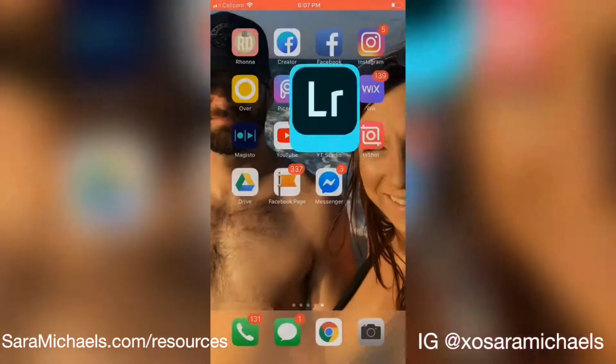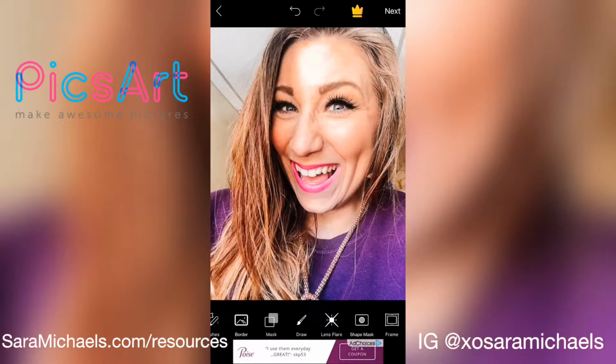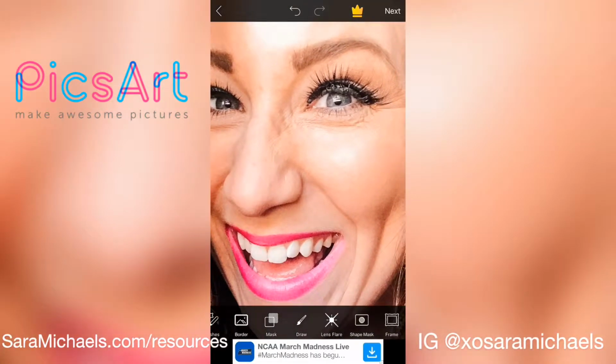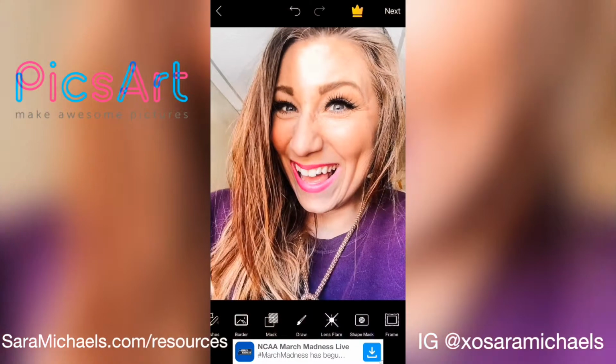There you can see the before and after. So I'm going to go ahead and open up Picsart, which is another free app. Inside of Picsart, I'm going to go ahead and zoom in and you can see this is the after. And after I've done the editing, as you can see, I no longer have that weird white area just being glaring from the filter.